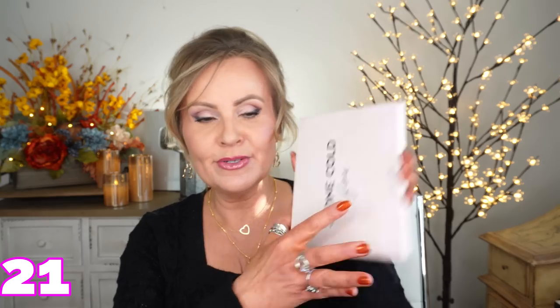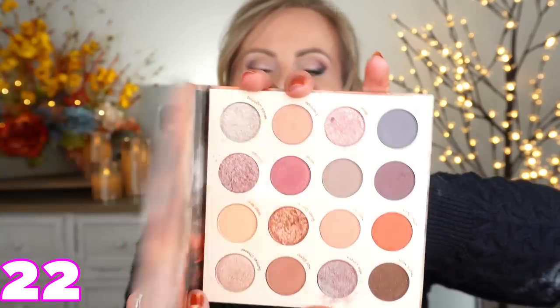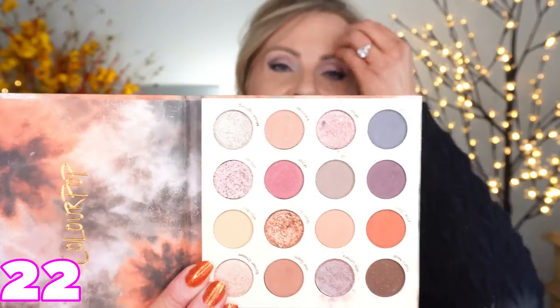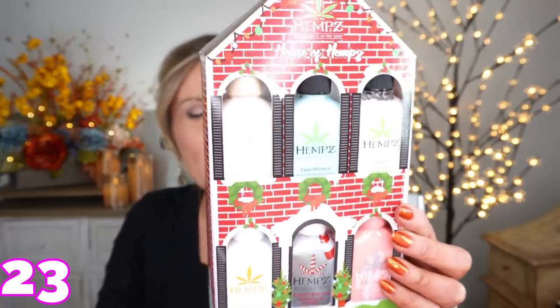ColourPop is having 50% off the Cold Stone palette, which I use non-stop — I think it's better than the Natasha Denona one. And then this was my number one palette last year: their Lust for Dusk palette. You can make so many looks out of it because it has just a gamut of beautiful colors. I never get tired of it — it's the ultimate neutral palette but so elevated because of how many different ways you can go with it. Camp products are also on sale, including a cute little six-pack of minis that was 40% off.